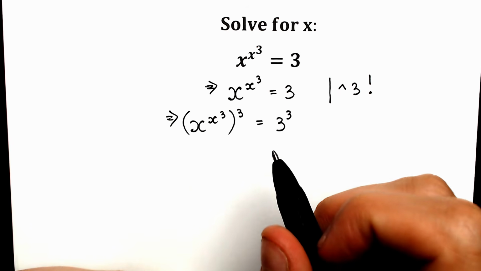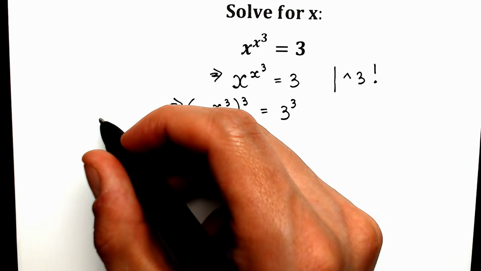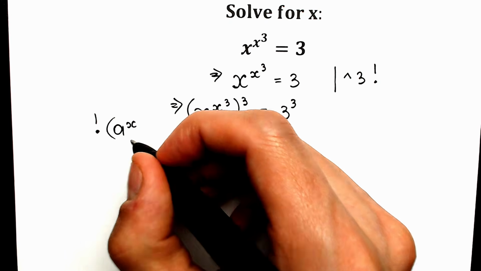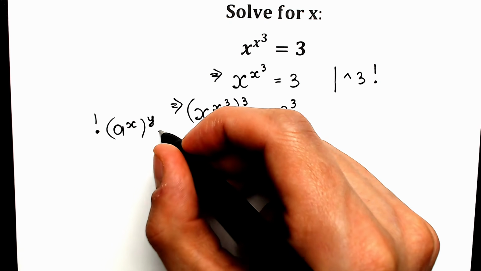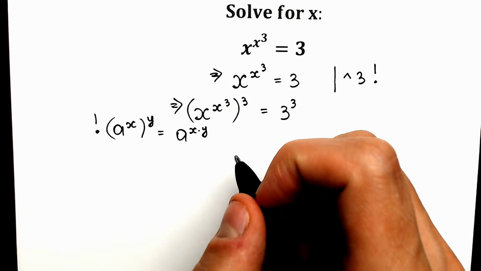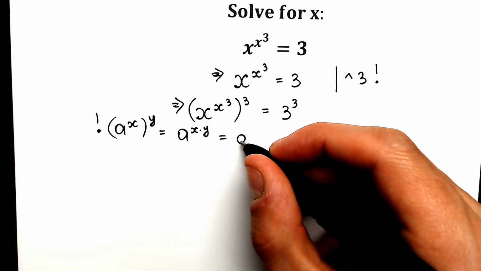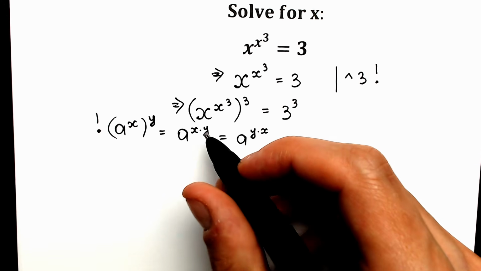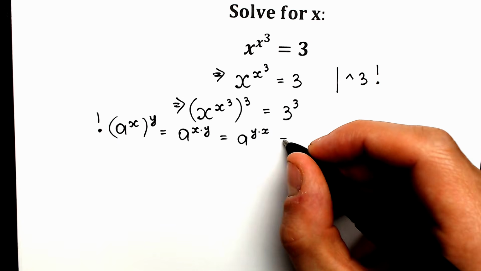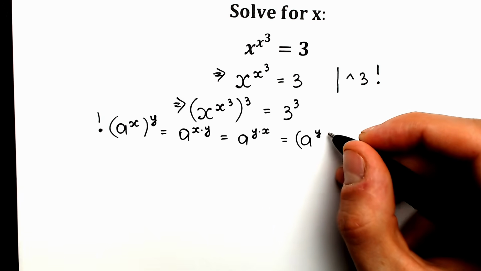First of all, I want to underline a really important property. This is the most popular property, everyone knows about it. It looks like that: a to the power x, raised to the power y, is equal to a to the power x times y. But there is an interesting thing about this property, because we can write it as a to the power y times x. This is multiplication, so we can easily change the x and y positions, and as a result we can write a to the power y, raised to the power x.